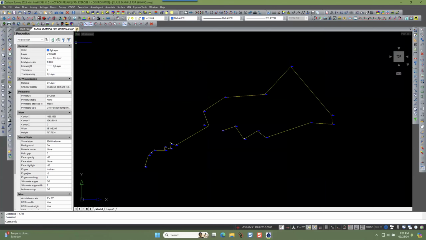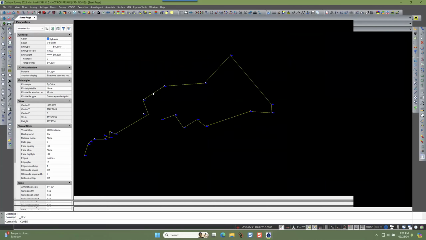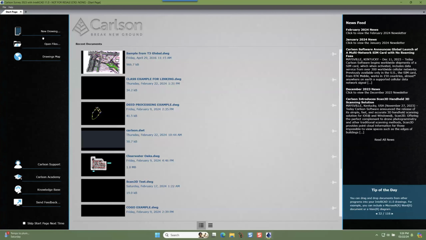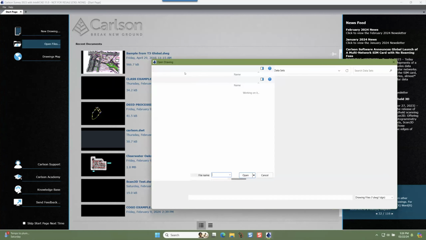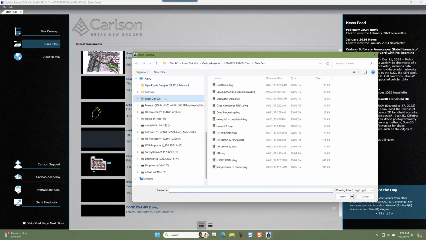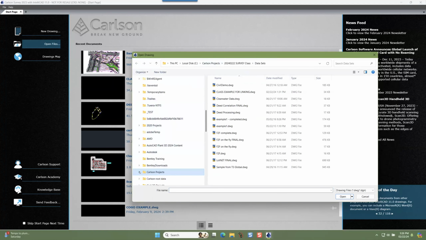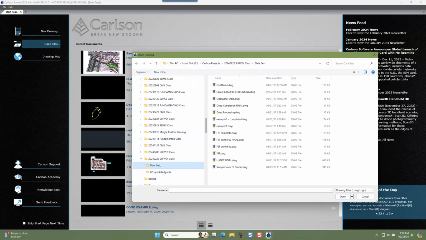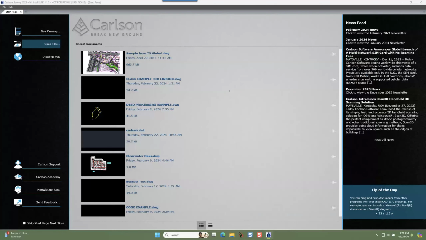So I'm going to go ahead and close this file, and I'm not going to save it. And I'm going to choose open file. I'm going to navigate my way to my current set of files here, and I'm going to choose civil demo.